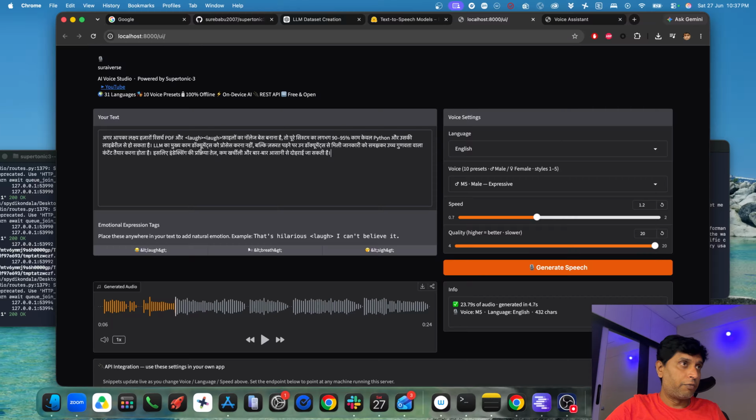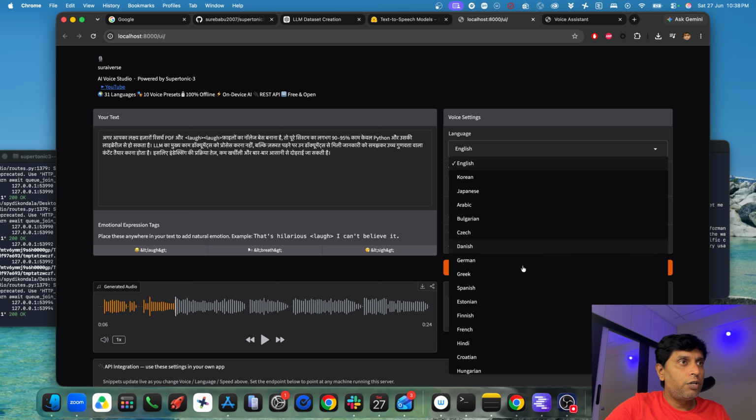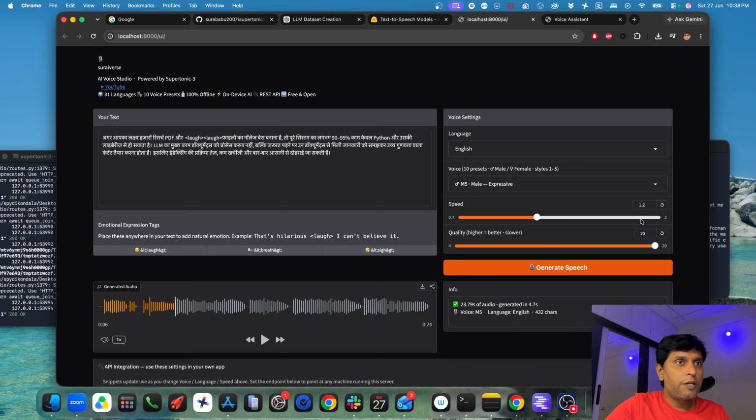The LLM will write on your behalf, and you can automate that, and it can go and generate text and sit in your folder. A couple of things you can change are the languages, and this is the speed you can control, higher, I mean, a good speed is 10 also. I don't feel a big difference.